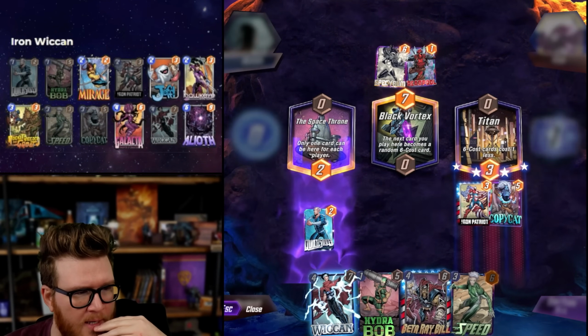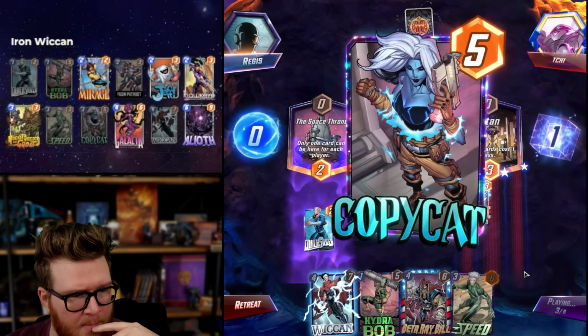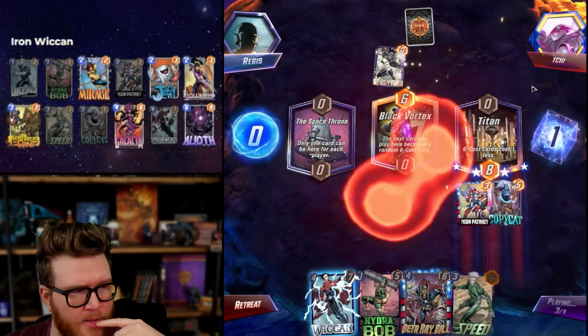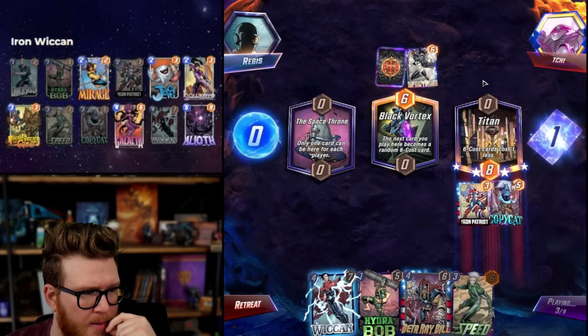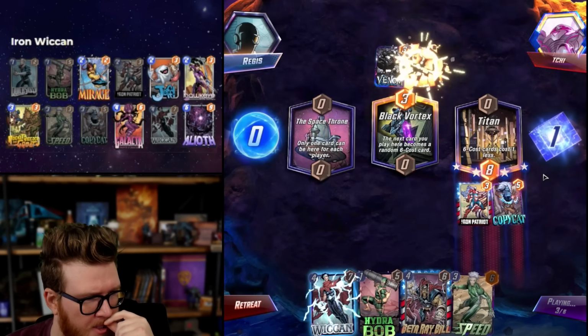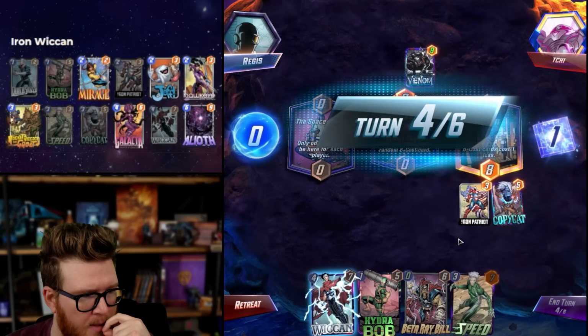This gives me a free Beta Ray Bill, which I do want to play as soon as possible, just in case we find the hammer in time. Hopefully we turn off something like a Hulk Buster. That'd be cool. It might hit Spectrum anyway, but oh, the Venom, nice. Okay. Yeah, the kill here didn't really change anything. Patriot goes off. We got a 0 cost Beta Ray Bill.